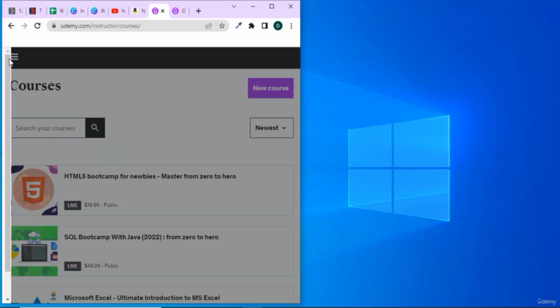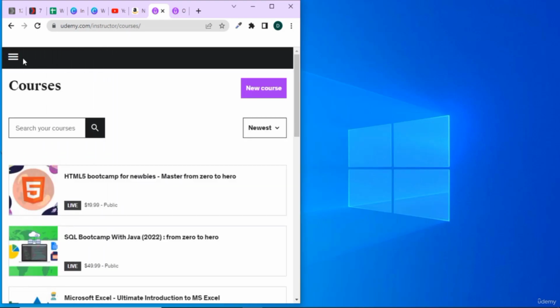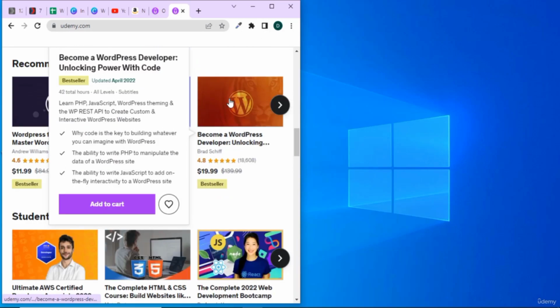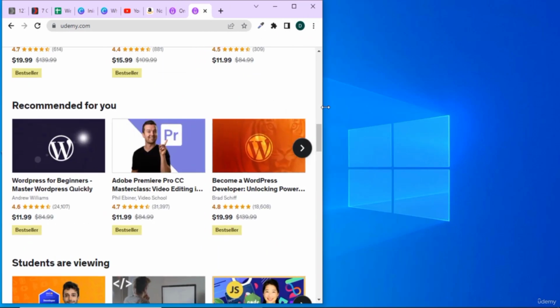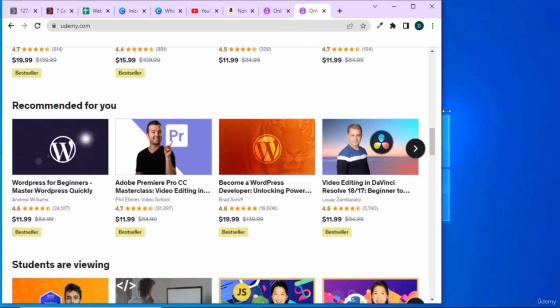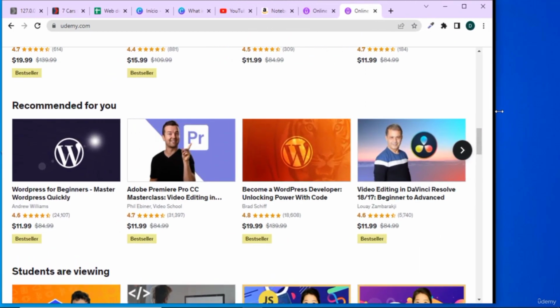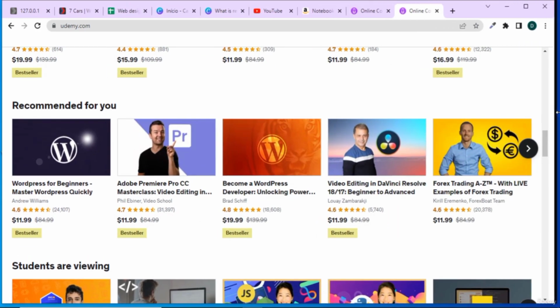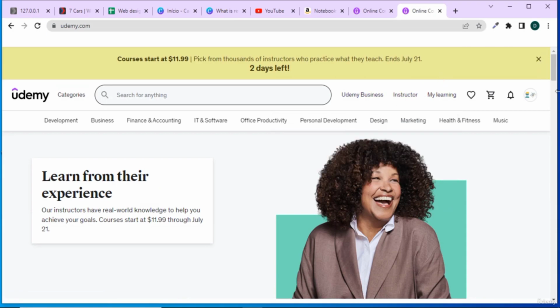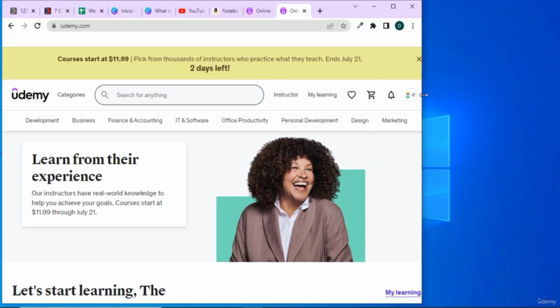Here you can see the menu is still there, but I have to click. For other courses, right here on the home page, I have simply 3 per row. If I increase, I stay with 5. I'm going to increase. I'm still with 5. Let's see how this menu is going to behave.